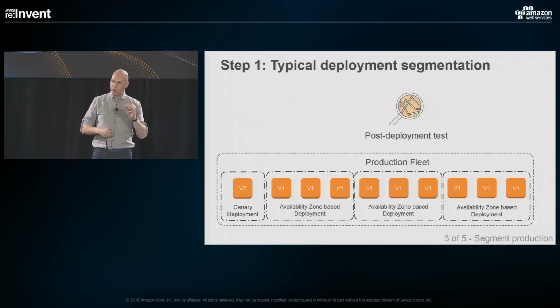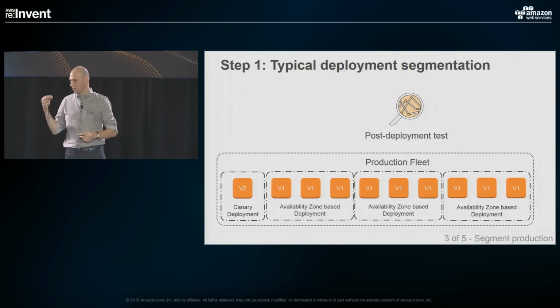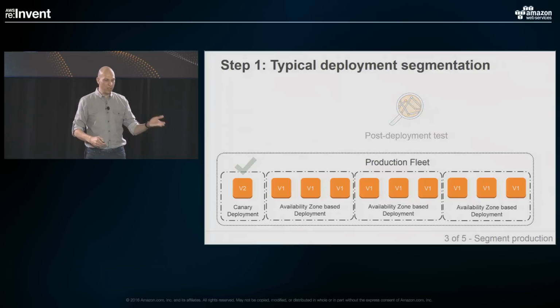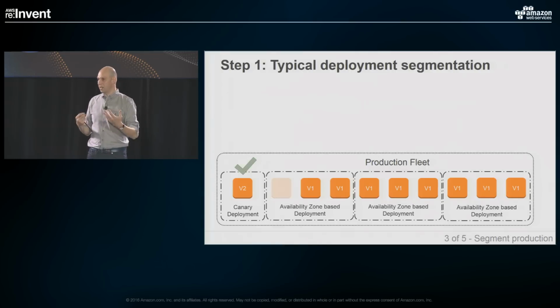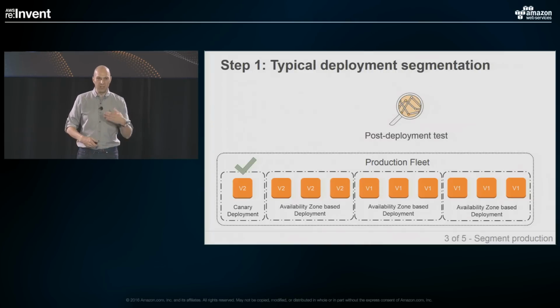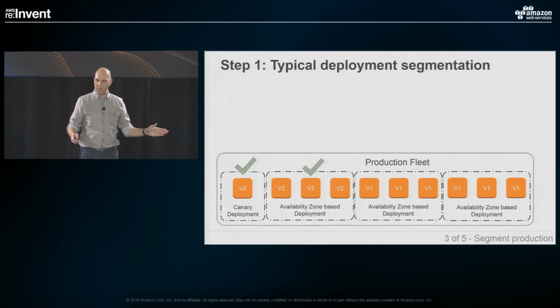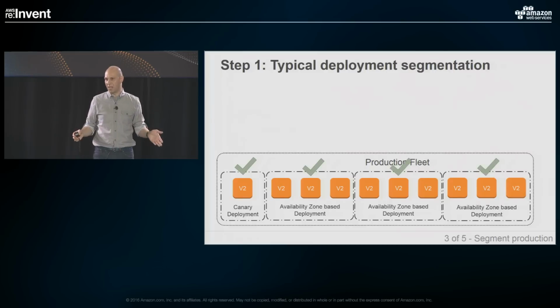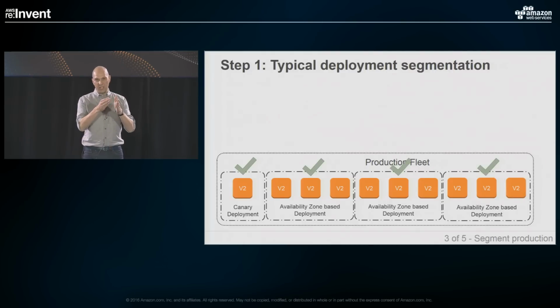So the process we're going to do is a Canary deployment, run some validation tests, and then once that's verified, we move on to our next segment, which in this case happens to be an availability zone. If that availability zone is deployed to and works correctly with our post-deployment tests, we'll then start fanning out and deploying to a wider range of hosts. In this case, we'll deploy to the last 2 availability zones at the same time. So as we gain confidence, we broaden our blast radius.